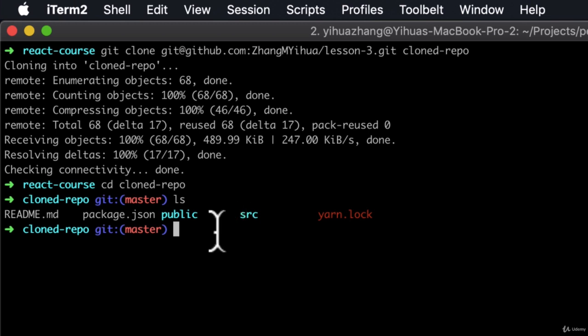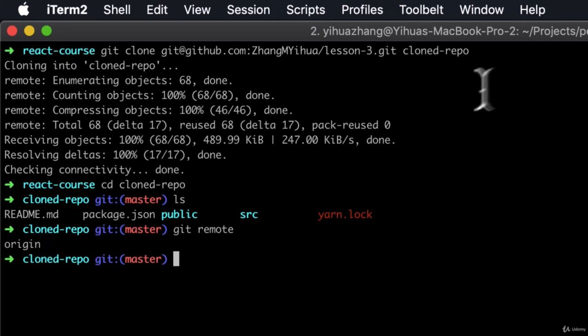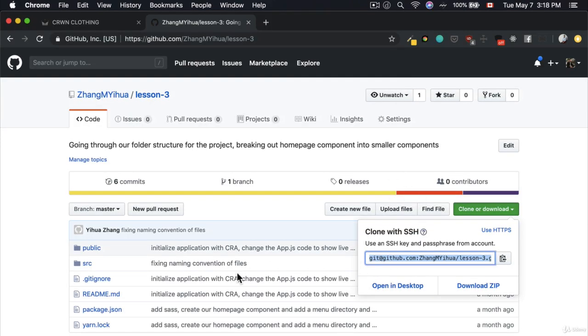Now, if you want to continue from this package and save your progress in your own repository, what you have to do is change the remote. If we type in git remote, we'll see that there's already an origin here. This is the name of another repo that this is attached to, and that repo is my repo, the one that you just pulled this code from.